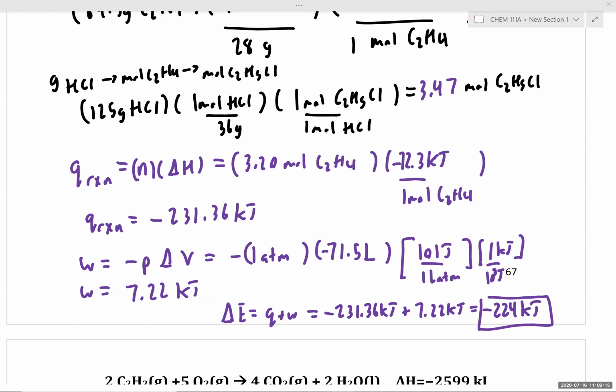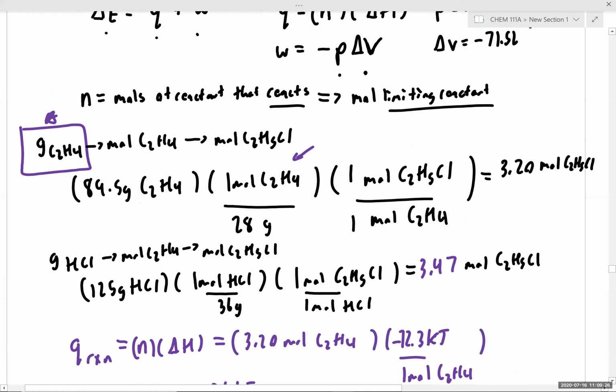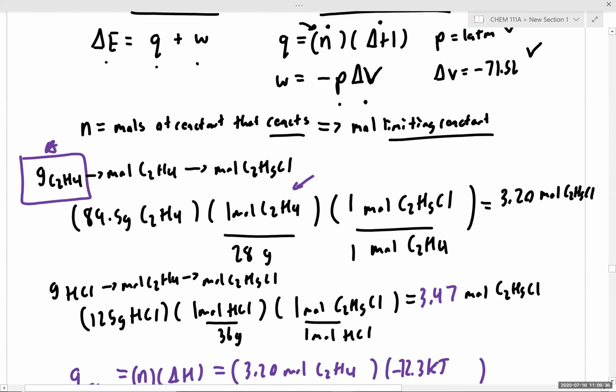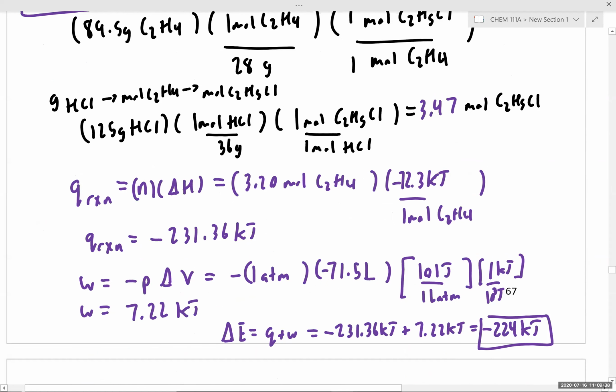So if there were 2 moles of ethylene in our chemical formula, it would be divided by 2. But since, looking at our thermochemical equation, the enthalpy is provided with respect to 1 mole of ethylene, we put a 1 under it. Does that make sense? Just like our previous examples, this conversion factor is written based on your reaction stoichiometry and your reaction coefficients.